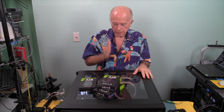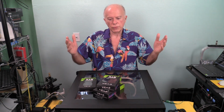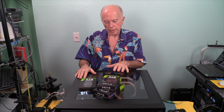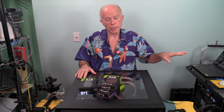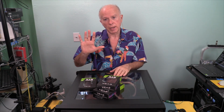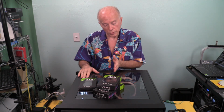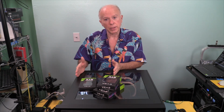But technology does not stand still. It keeps going. For example, we've just done a BIOS update on the TRX 40. We're getting ready for another BIOS update because the new set of chips are coming out on the Threadripper 3 for the TRX 40 of the 5000 class. What's going to happen with what we're doing on the Workstation? I expect we're going to see something new, but not until next year.